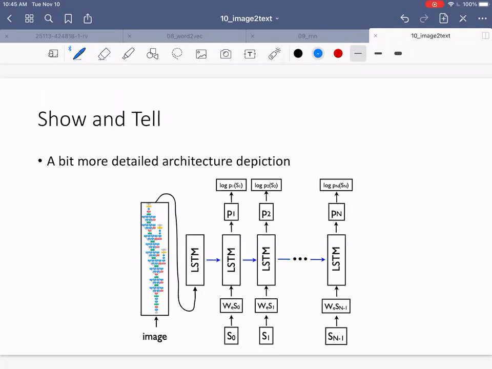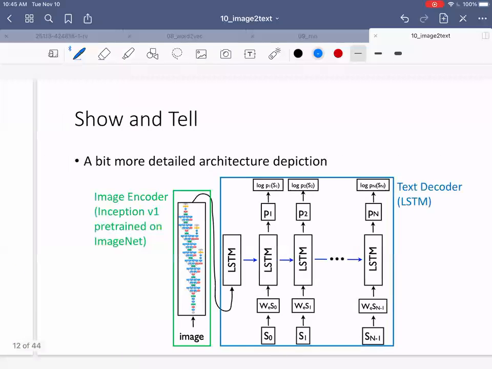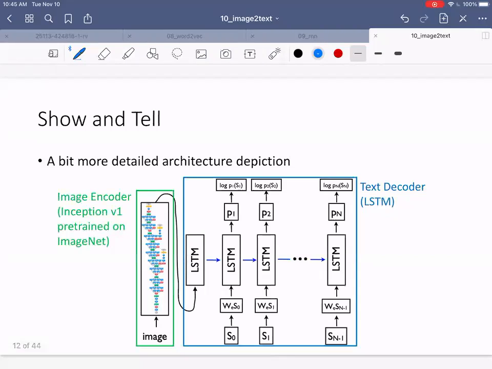So this is a convolution. This is the image encoder, and it doesn't say in the paper, but I think it is Inception version 1. It's because this architecture was borrowed from the very first batch norm paper. We already talked about batch normalization, and that paper was already introducing some new architecture.